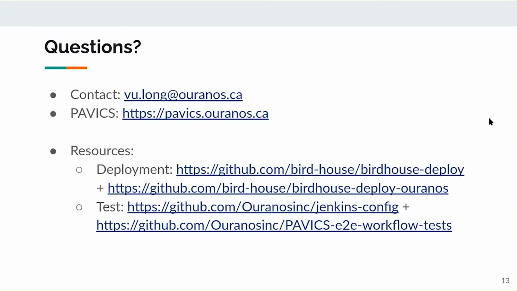Here's my contact. Again, the PAVICS link. And for deployment, you see there are 2 repos, which is the generic one and the Ouranos custom override. Also the repo for our notebook testing, where we actually test using the notebooks. The first one, the Jenkins config, is the configuration to spin up a pre-configured Jenkins to run the second repo, which has the actual jobs that collect all the notebooks and run them on the Jupyter environment that we deploy.